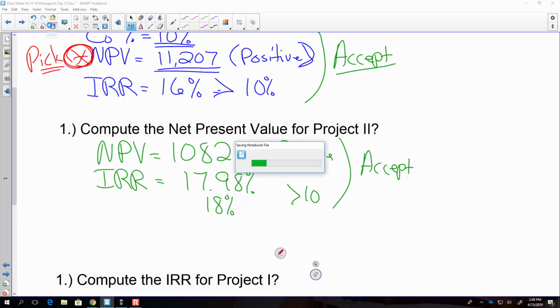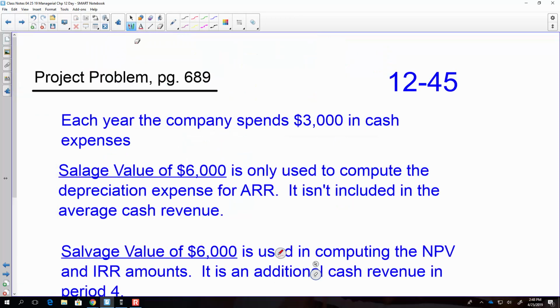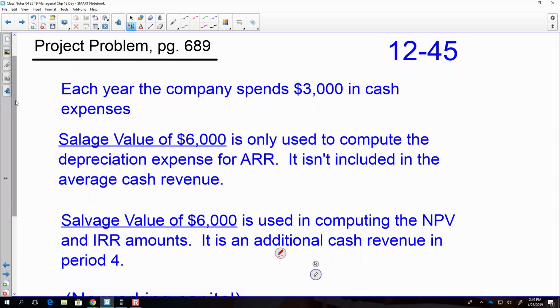All right, now I want to, in the last minutes here, talk about your project. Otherwise, I know I'm going to get a lot of emails. If I could have you turn to the next page, our project is problem 45. It looks worse than what it really is. I have a separate slide for this. You guys don't have this yet, but it will be in my notes for today's class. Page 689.